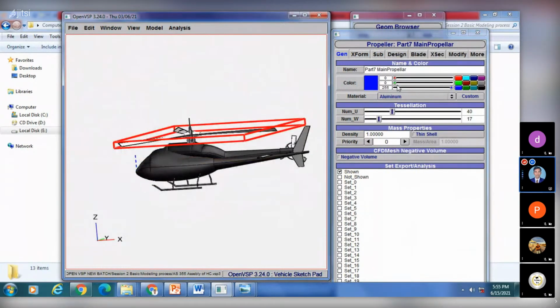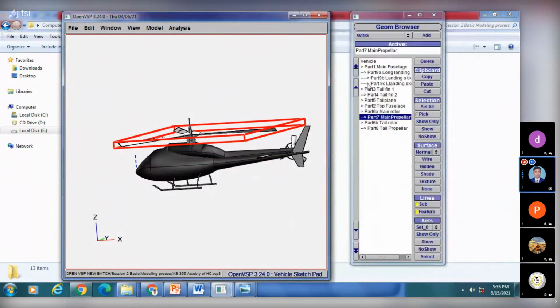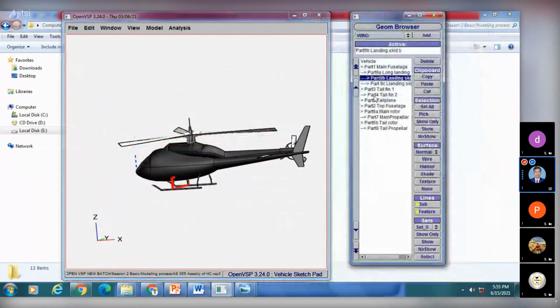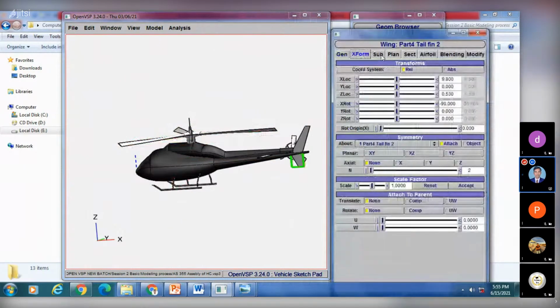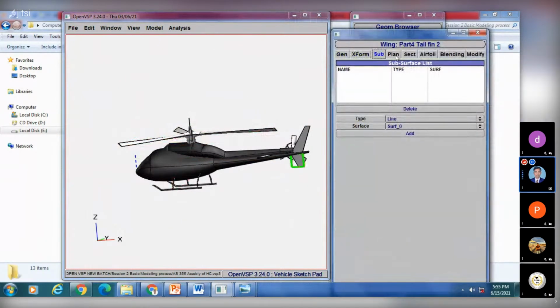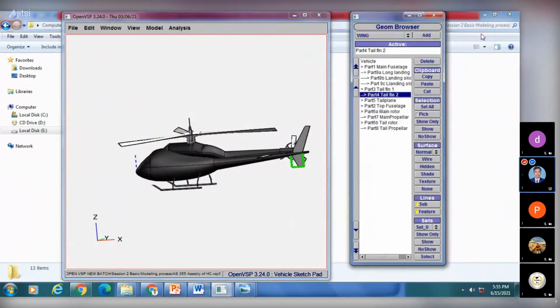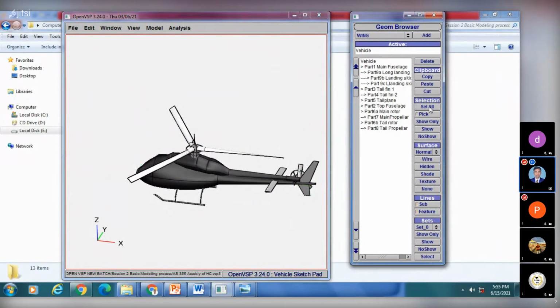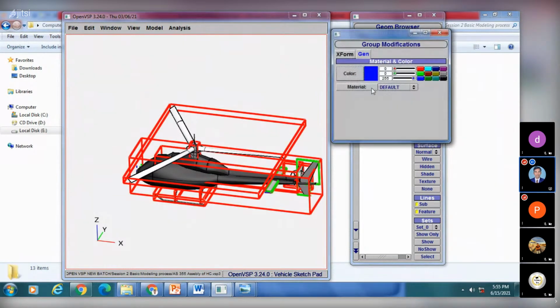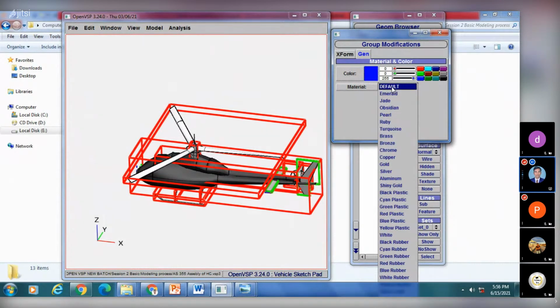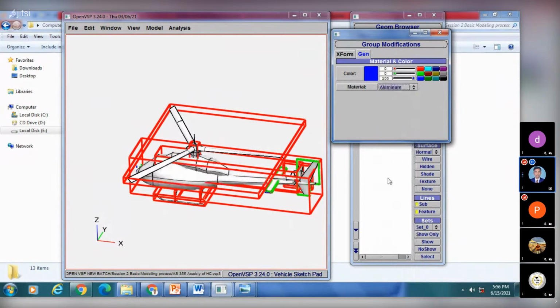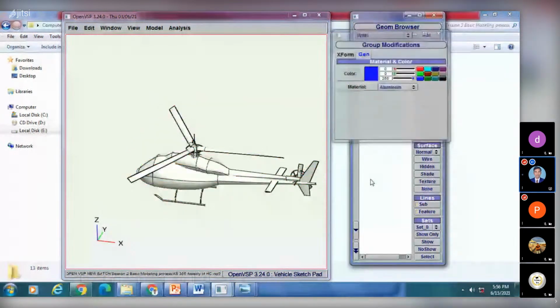Yeah, it got changed. So like that you can select each and every component individually and you can add the material, or you can do the changes for that respective component. Okay, suppose I don't want to select individual components, I just want to select all the components at once, then just select all, use this option and do changes. So now the default material we have, I just add the same material for that complete model. Okay, so I'll use aluminum itself. Now you can see the complete model got changed.